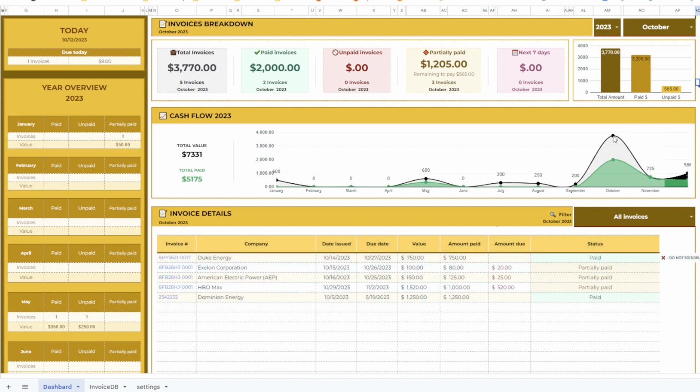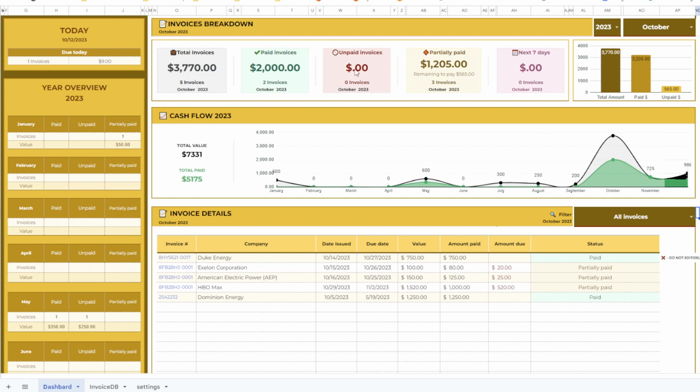So we were curious to see what is in October. We selected October, we have this breakdown for all the invoices, and in the bottom section we have listed all the invoices for October. And if we want to go further, we can use the third filter available, which completes the entire functionality of this tracker.